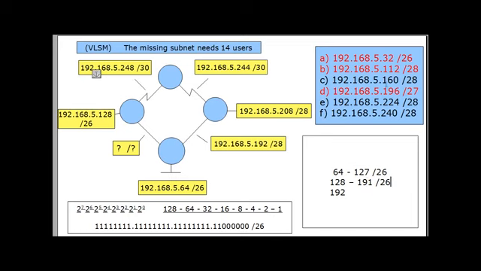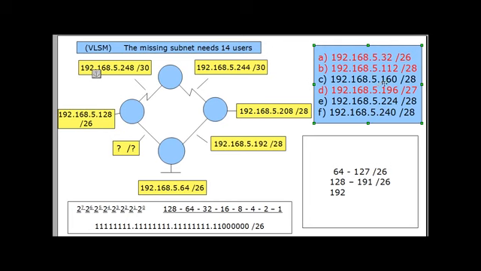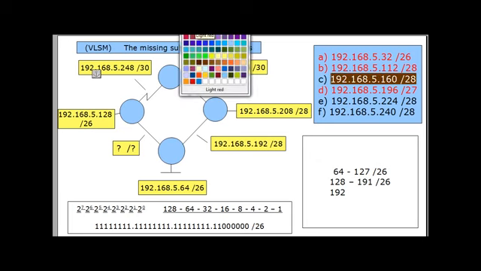And that means that this 160 right here, if I look up here in these answer choices, this choice C is a 160, that is impossible because it's already being used by this network over here, which goes from 128 to 191. Okay, so this is the wrong answer. So that's the wrong answer also.